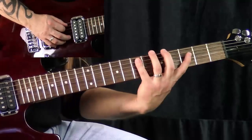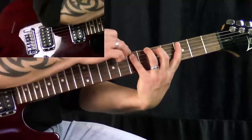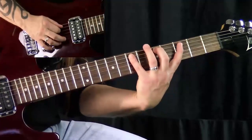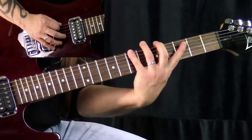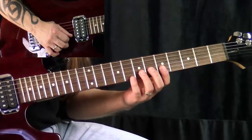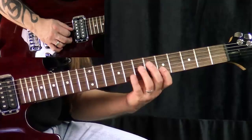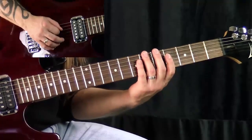And then I'm doing 7-5-3 on the fifth string. And for that, I'm using my pinky, my middle, and my first finger. And then I'm also doing the same thing on the sixth string. So what's kind of cool about this is you have three shapes. You have 8-7-5 twice. You have 7-5-4 twice. Then you have 7-5-3 twice.